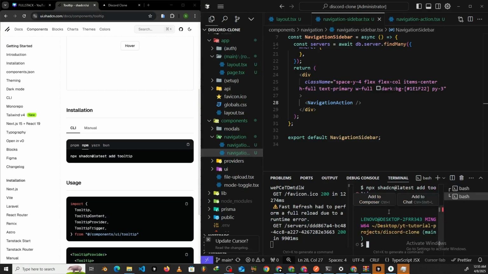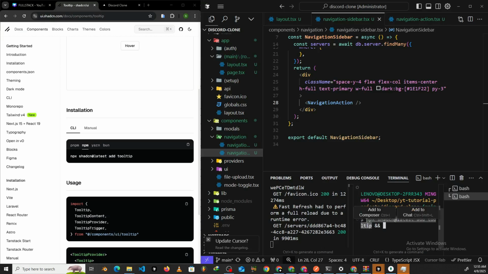So let me cancel that, I'll clear that. I want to be able to install both of them at the same time, so I'll copy this and paste it here, but I'll change the spelling to separator, just like that, and I'll hit enter.